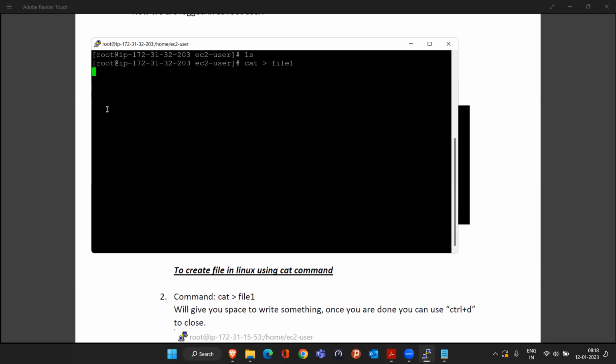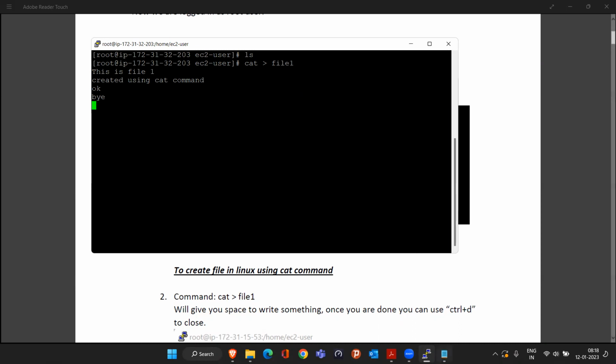Now in this screen, whatever you want to write inside file1, like "this is file1, created using cat command," and something like this, I wrote the four lines. Once you have written the four lines, now I want to save. I don't want to add an extra line, because if I keep typing, it will keep going, right? But now I don't want to type more. I just want to save these four lines. How can you save it?